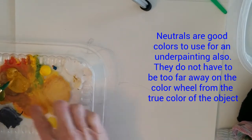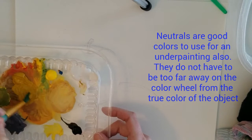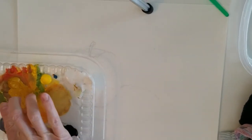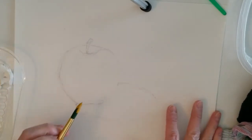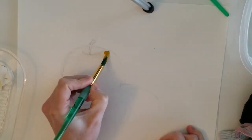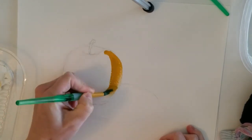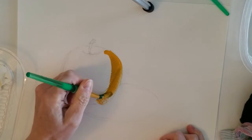And this is all dry from the last time I used it. Remember, you really don't have to wash off your palette as long as it is drying on there. And eventually you'll be able to peel it off. So what I'm going to be doing is going over my entire apple with this kind of neutral color.